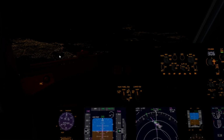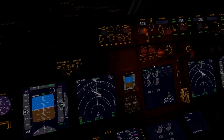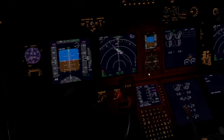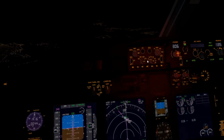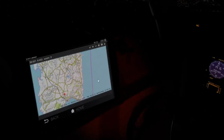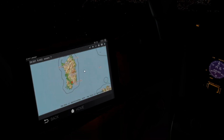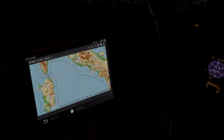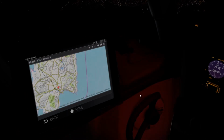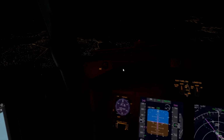Alrighty guys, we are back in the cockpit. As you can see right over here, we are almost to the runway. We are at 7,000 feet and we are still descending. As you can see on the map, we are right here. This is Cagliari, Sardinia. We've come here from Rome right over here. We have been on this flight 45 minutes since pushback, about.